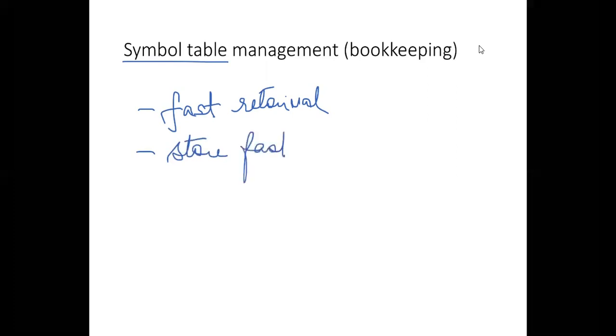The main design consideration is that it should be fast. You should be able to find a record quickly and also store fast. It should be easy to enter and easy to retrieve. We'll discuss more about symbol tables slowly.